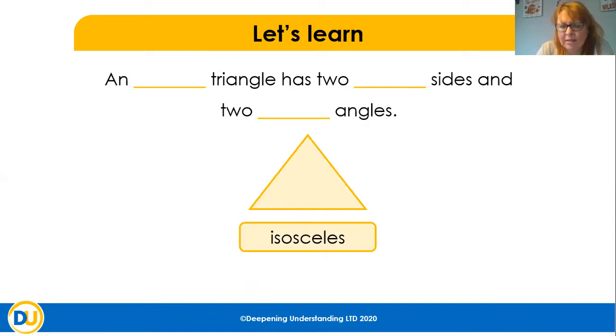So an isosceles triangle then. Have a look at it. How is it different? Well, it's only got 2 equal sides and 2 equal angles. Okay, I say it, isosceles. Can you say it? Of course you can. And we can all say it together. So 2 equal sides and 2 equal angles. So we've gone from 3 down to 2.